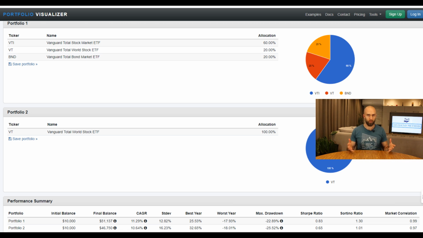In the 3-fund portfolio, which you can see here as portfolio 1, you get less than 1% overperformance over the 1-fund total world stock market ETF portfolio, which is portfolio 2 in the image. And for that 0.5% outperformance, you have piled several risks on top of each other. First, the country rotation risk in the stock part, which we already talked about, and second, an even more aggressive government money printing as a risk to the bond part.